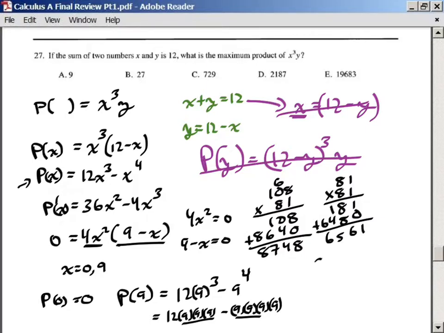Okay, so now I'm going to go 8, 7, 4, 8, and I'm going to subtract this since it says subtraction right there. And I get 7, borrow from this guy. I get 8, and that's going to be 1, and that's going to be 2. 2,187. Oh, thank goodness it's right there. Man, if it wasn't there, I'd have to go back and check a bunch of work.